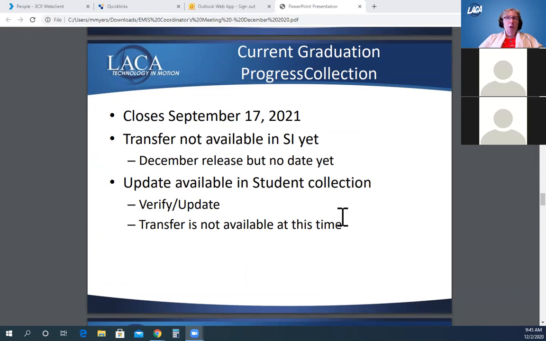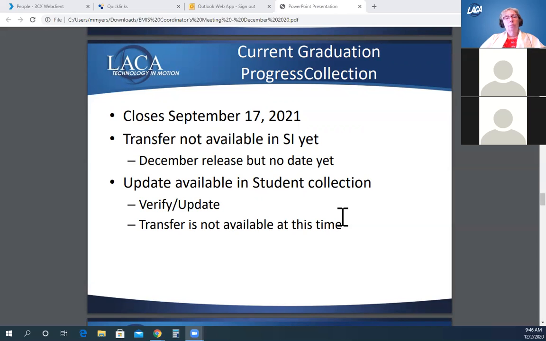However, if you go to the student collection to verify update, there is a verify update student course graduation progress, or a student course summary, I think is what it's called. You can go ahead and run that update, and it will create the course summary record for those students of how many credits they have earned in whatever subject category.